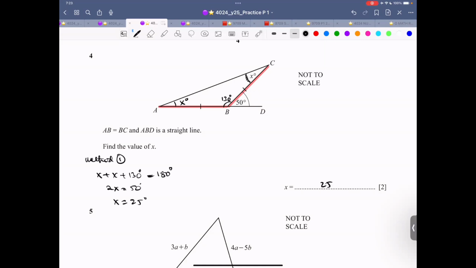That's the first thing. Method 2, that is a property which most people forget, that the exterior angle of a triangle is equal to the sum of the interior opposite angles. Now, this is the exterior angle of a triangle. That is this one. Let me do the correction over here. So now this blue one, that is the exterior angle.